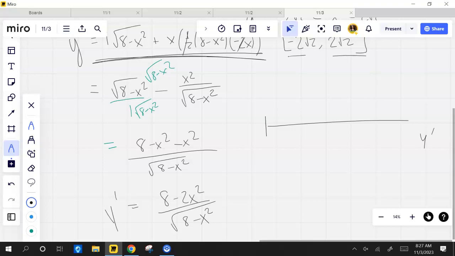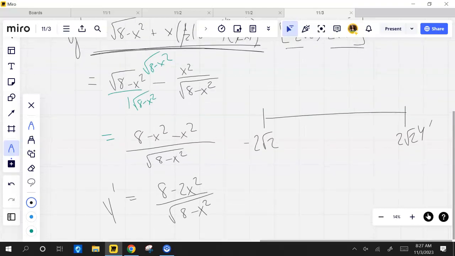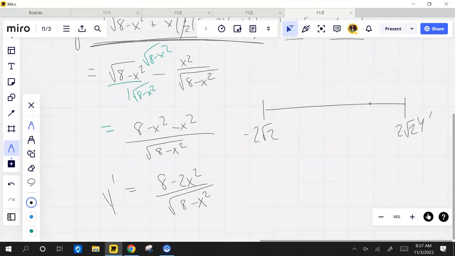All right, now remember my sign analysis. I've got some endpoints here, negative 2 root 2 and 2 root 2. Anything I find outside of those values, I do not need to include. And I'm going to test each one of these. I really don't have to do a sign analysis on this one because I'm going to have to plug in to find absolute, but I'll do it anyway. Top to 0 is going to give me stationary at rest.